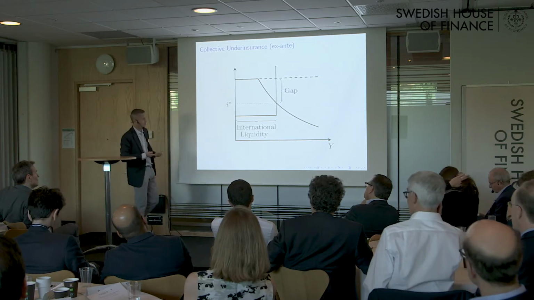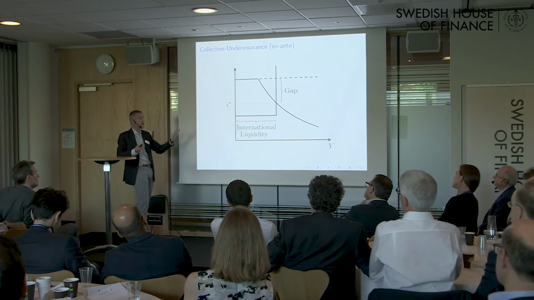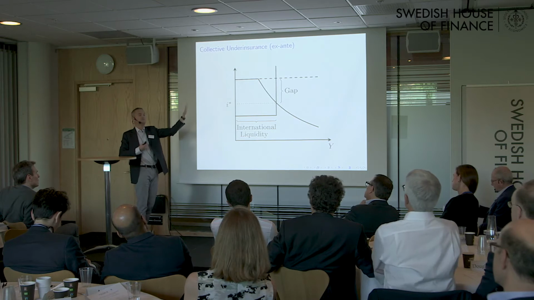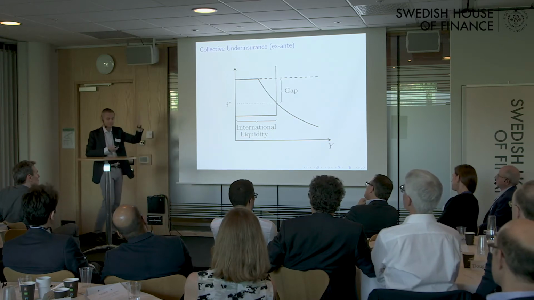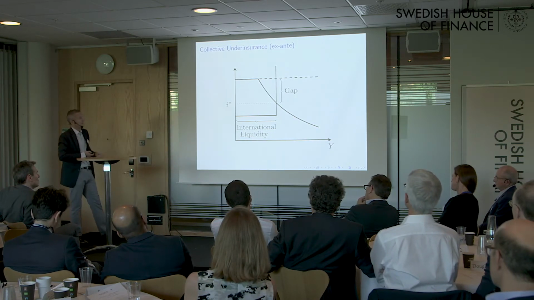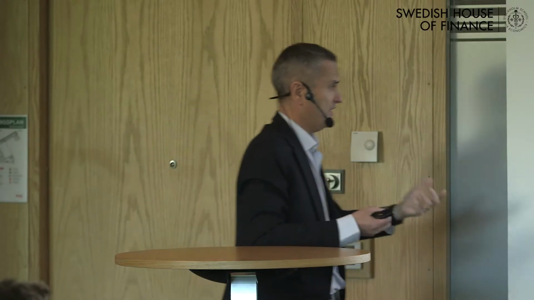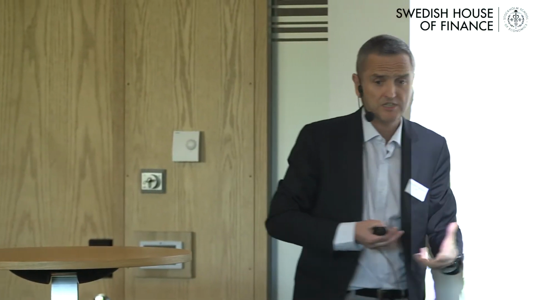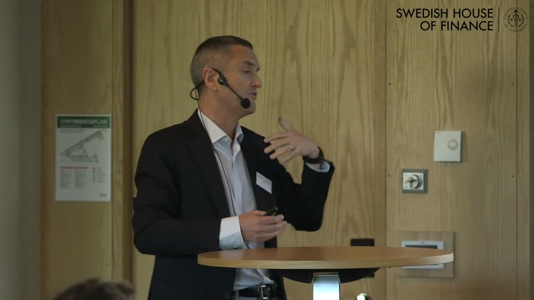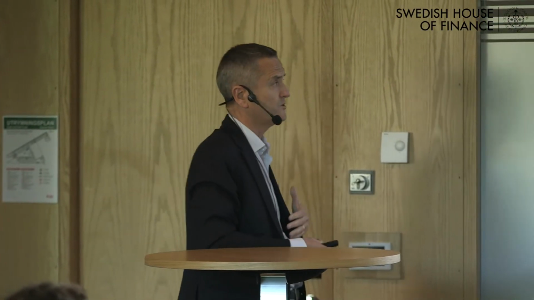No? There's going to be too little insurance, which means when the crisis comes, the vertical constraint is going to be too close to you relative to what the social planner would have done. Now, this little picture can explain many things, and we wrote many papers related to that. You can explain one reason for the dollarization of liabilities. You can explain real estate booms, excessive real estate booms, and so on. And you can also explain some aspects of fear of floating.